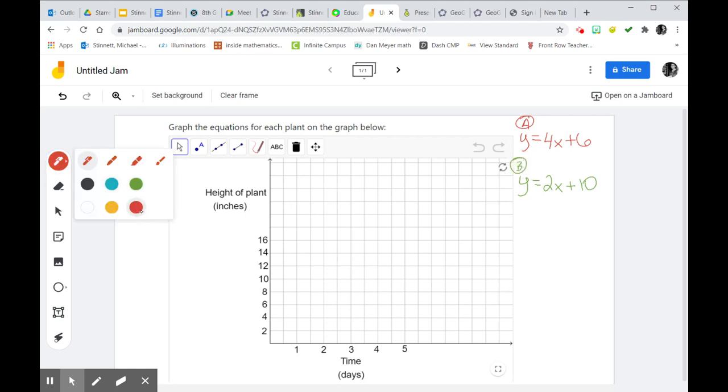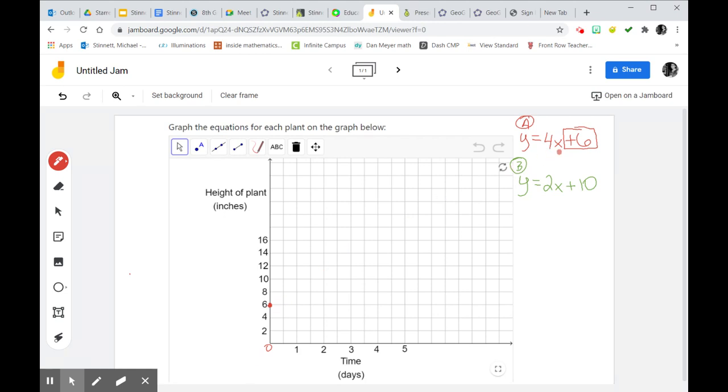All I'm going to do here is graph the equation for plant A and graph the equation for plant B. The equation for plant A is y equals 4x plus 6. So first thing I'm going to do is look right here and see that my y-intercept, my starting amount, is 6. That's what this tells us. So I'm going to come down and go over to where there are 0 days. Since it's our starting amount, we don't need to worry about it being 1 day or 2 days. It's 0 days. We go to 0 days, we go up, and we put a point right there. So that's our first point.